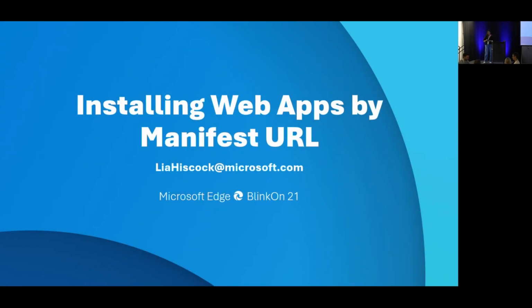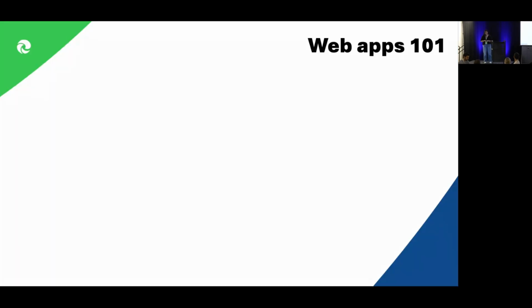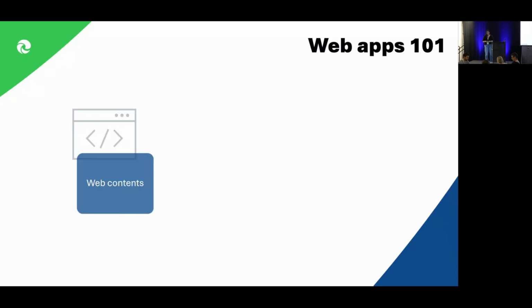I work on progressive web apps here at Microsoft, and today we're going to chat about our plan to implement a manifest-first installation method for web apps. For those less familiar, and for the purposes of this talk, web apps are more or less installed web content with OS integration and a standalone window.